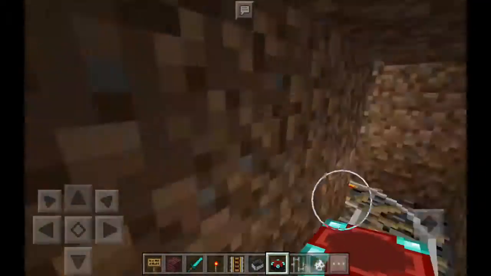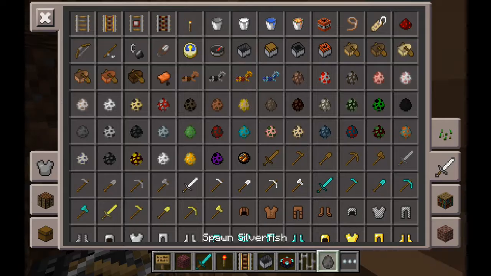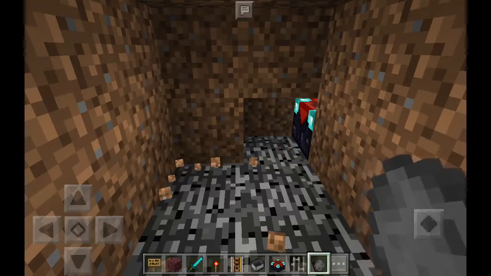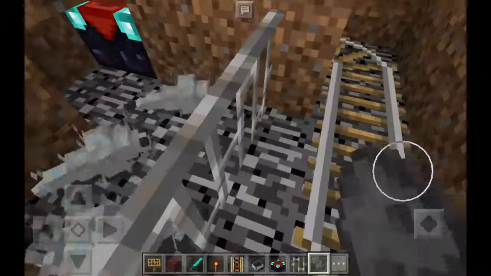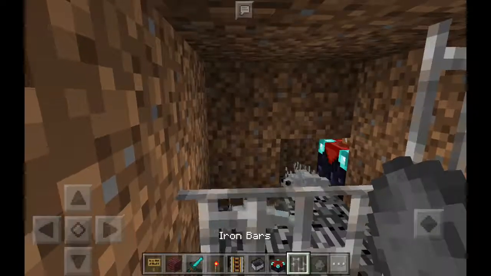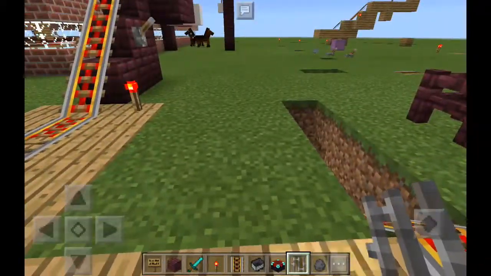Oh, jeez, that lagged. Then spider, ocelot, silverfish. I'm gonna have silverfish, even though they're not really here. There's just silverfish here. They can jump. There's the silverfish. Then that. Then you go, whoa, whoa, whoa. Then you're done. So I'm going to try it out now.